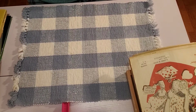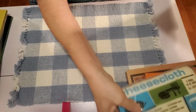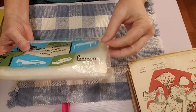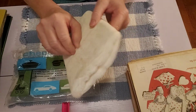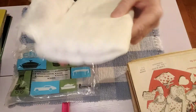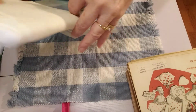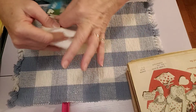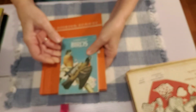So that's that bunch. I think we might have time for, let's see, I have never had cheesecloth before. I've used other fabrics in my layering, but this was in the sewing room, I think, and so I went ahead and got this to use in my journals. Some actual cheesecloth. I don't know if that was in the sewing room or where, but it was somewhere in the house, and I thought, wow, actual cheesecloth. I think I'll get that. I can definitely use that in my layering. And I'll go ahead and show you one or two more books, and then we'll end it. And I'll do another video, or one or two videos, to get through the rest.